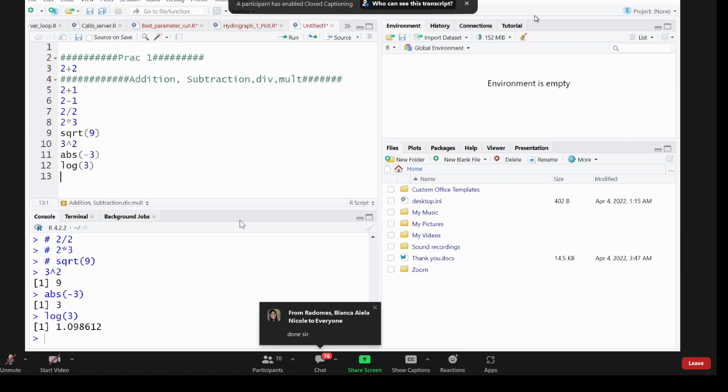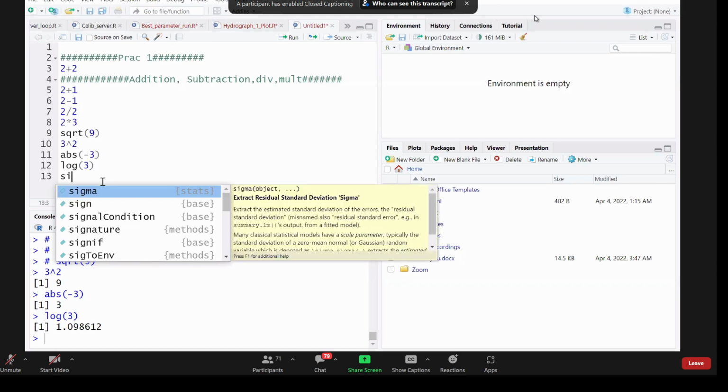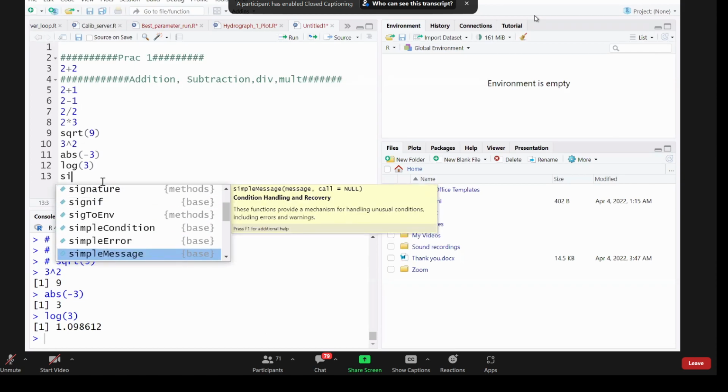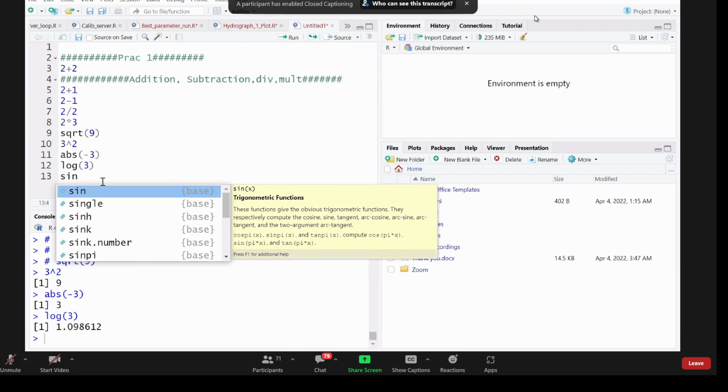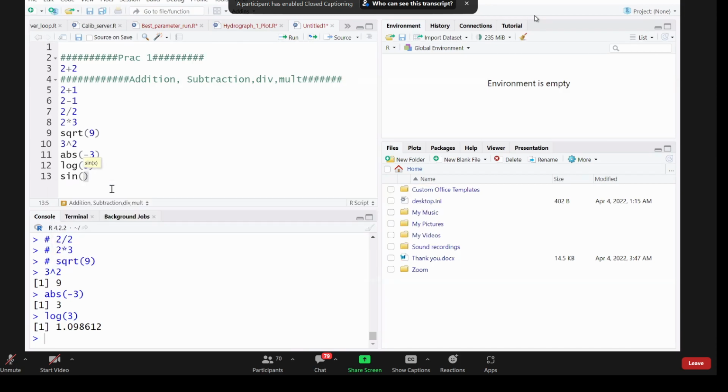Okay, now think in your mind what functions you want to calculate, any function you want. Maybe it's a trigonometric function, sine. There is a sine function, maybe. Sine, cos, theta.